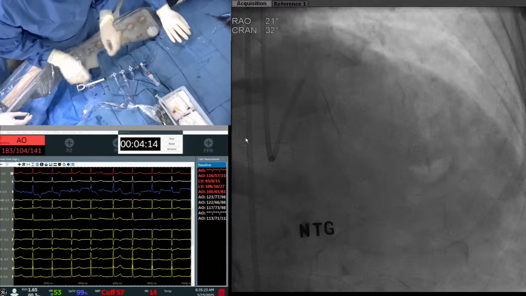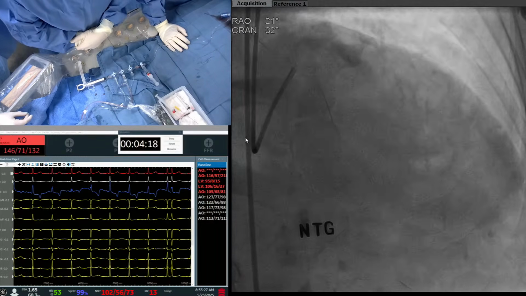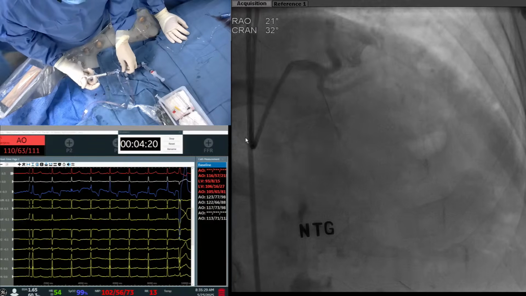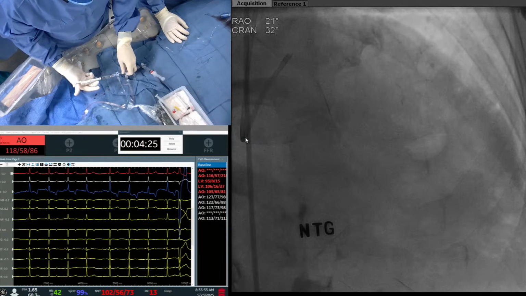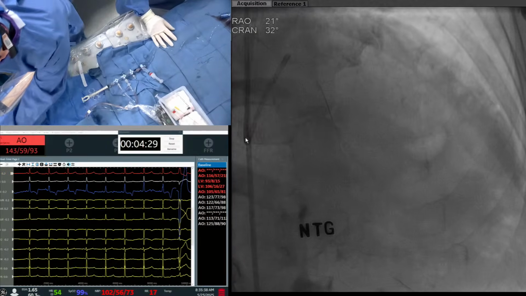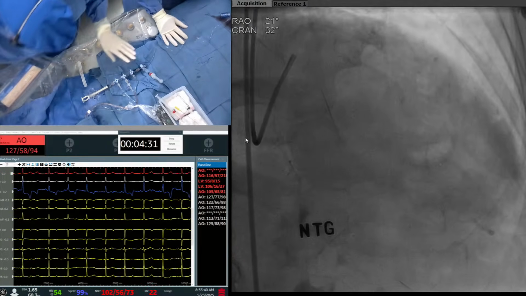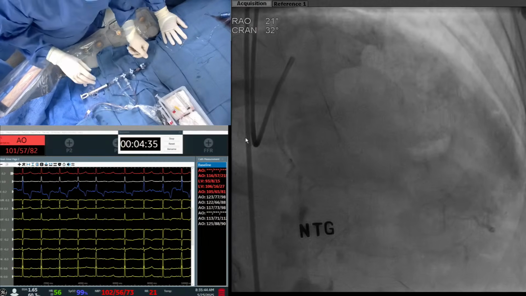Good. The sequence that you're doing this is really efficient. You do your diagnostic angiogram, then the acetylcholine. You give your nitro, which sets you up to put your wire down next. Exactly. And these really aren't long procedures. They're actually pretty quick. So now a very important part is being able to do this wire.